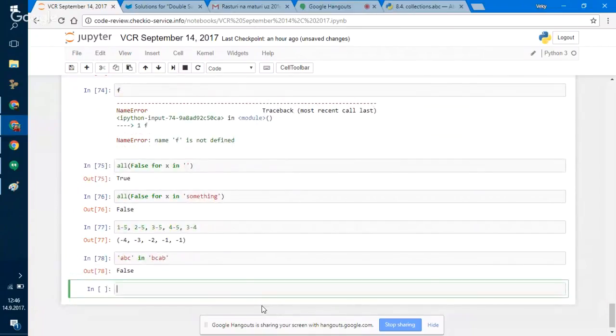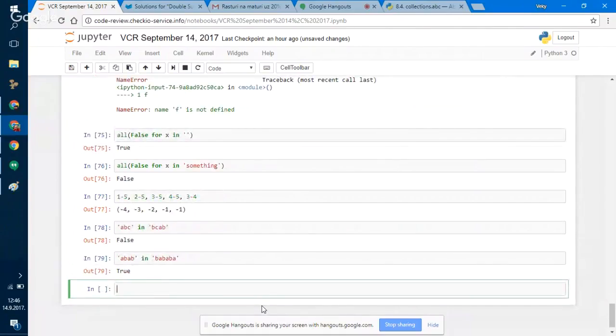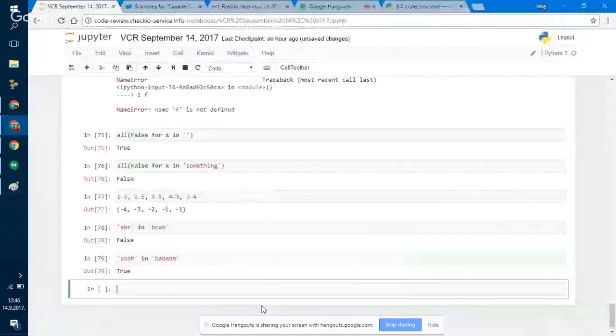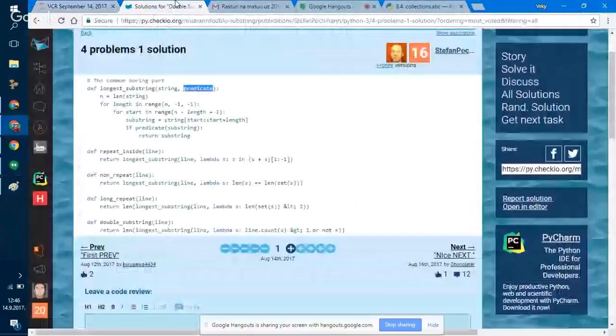This is not true. But if you have a string that is repeated, that is doubled, for example, A, B, and B, so you get a doubled, and then you trim it, remove the first and the last character, and then you see that it is true. It really checks whether something is double, but it's not really easy to prove. But it's easy to show on some examples.